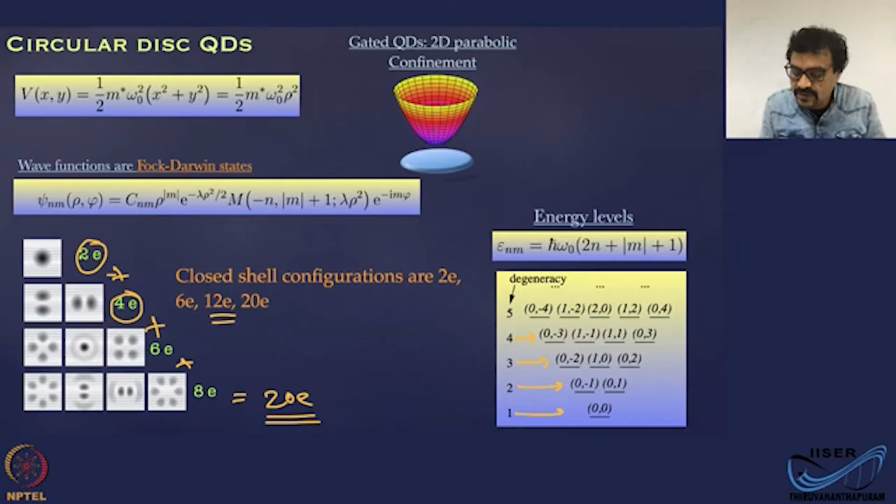A lot of atomic physics experiments you can do just by using currents and voltages on an artificial atom or quantum dot. Okay. So what we just discussed is that the closed shell configurations for this atom in the shape of a pancake or circular disk are 2 electrons, 6 electrons, 12 electrons, 20 electrons. Those are the shell filling or completely filled shell configurations. Okay. Now this is not just a mathematical construct. It has been experimentally shown that the artificial atom actually follows this sequence.